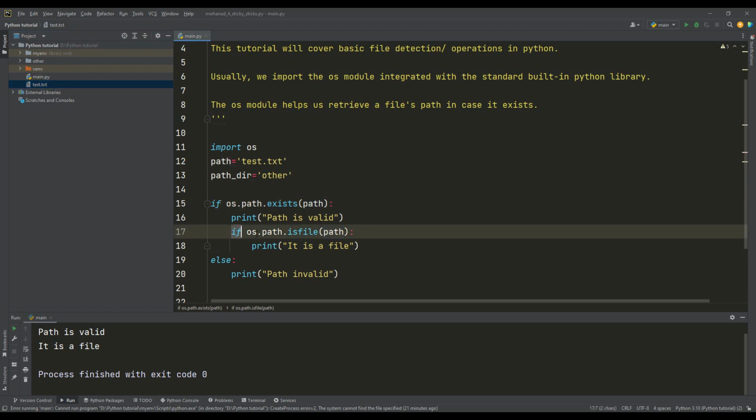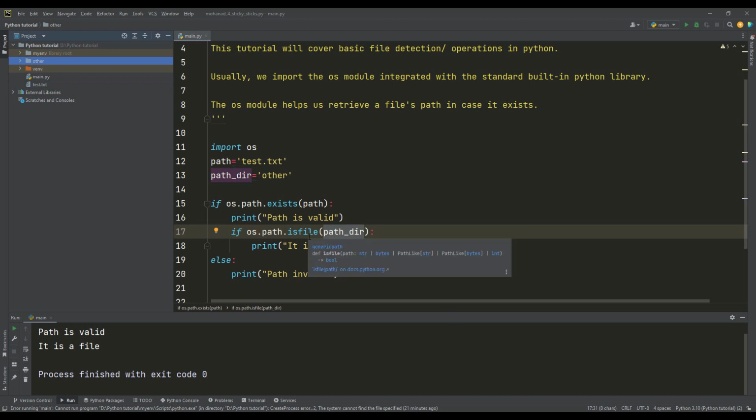Now I want to check if the directory other is a file or not. Sorry, the path of the directory. I want to check now if this path of the other folder is a file or not.